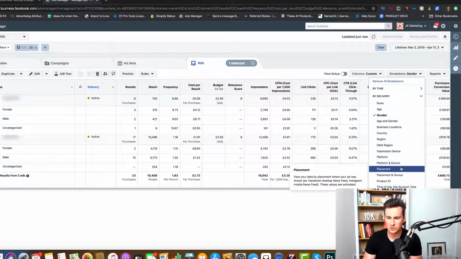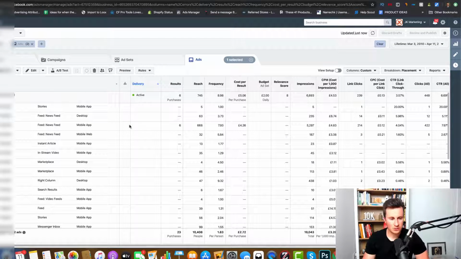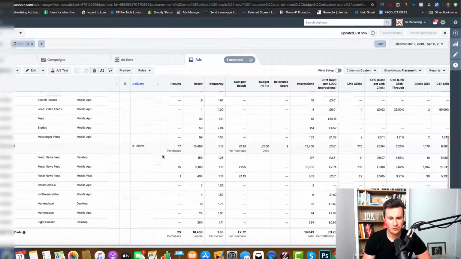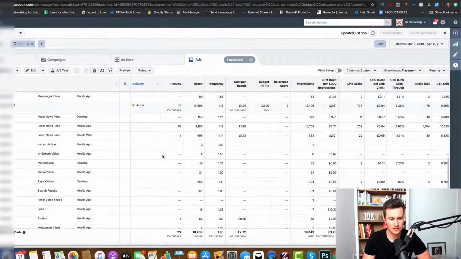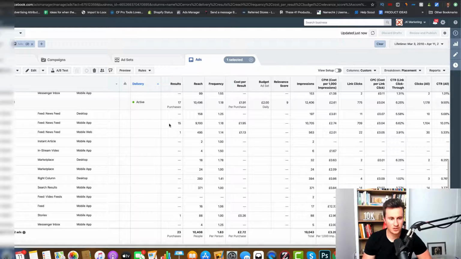And then if we move to, let's go for placement. And once this loads up, then we can see where all the data has come from. So there's been 6 purchases in total for this retargeting ad, and every single one, which is quite interesting, has come from the Facebook newsfeed on a mobile device. If we have a look at the cold interest targeting, we can see that one has come from Instagram stories, but the majority have come from the Facebook newsfeed on a mobile device as well. So even though none have come from other places, what we would do now is essentially narrow this ad set to mobile newsfeed only, let it run for a few more days, and then increase the budgets and duplicate up to 10 times if we so choose to.